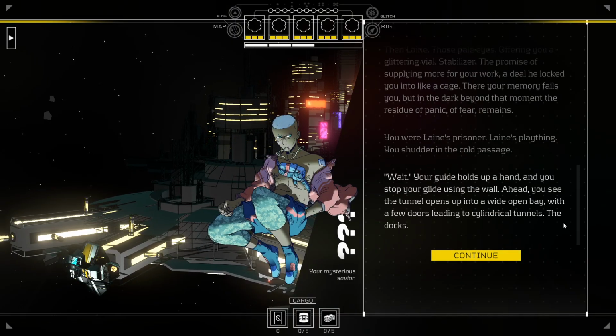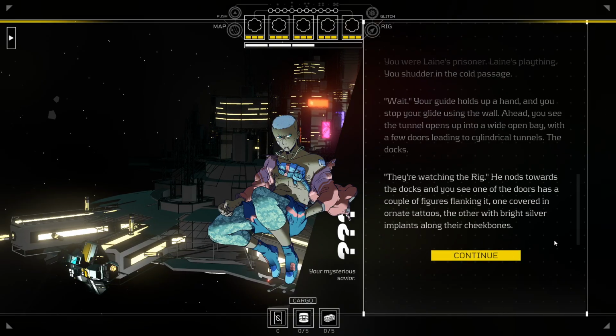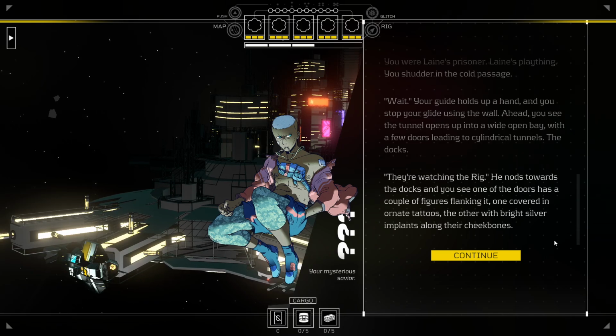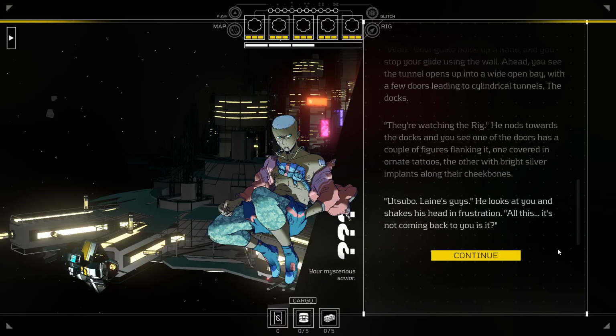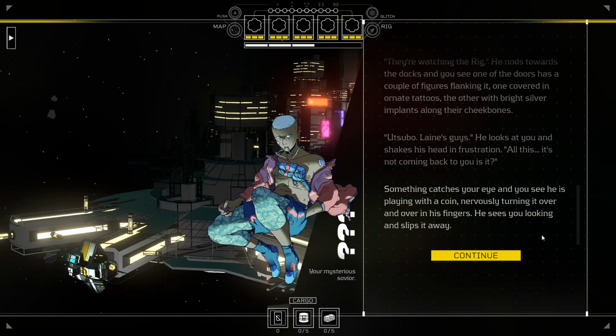Wait! Your guide holds up a hand and you stop your glide using the wall. Ahead you see the tunnel opens up to a wide open bay with a few doors leading to cylindrical tunnels. The docks. They're watching the rig. He nods towards the docks and you see one of the doors has a couple of figures flanking it. One covered in ornate tattoos, the other with bright silver implants along their cheekbones. Utsubo, Lane's guys. He looks at you and shakes his head in frustration. All this, it's not coming back to you, is it? Something catches your eye, and you see he is playing with a coin, nervously turning it over and over in his fingers. He sees you looking and slips it away.